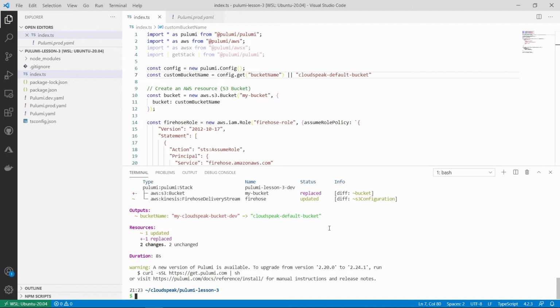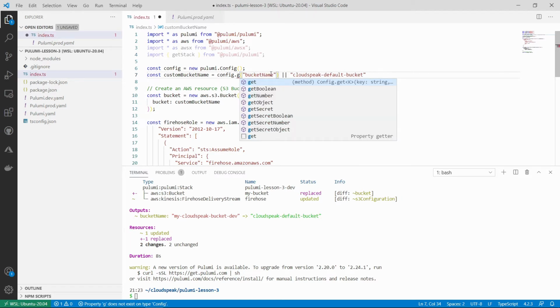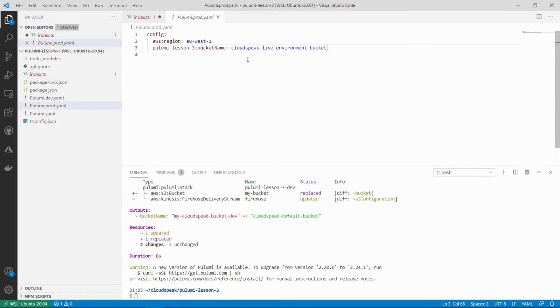Just a quick note about data types. You may have noticed from the VS Code IntelliSense that when I use the get method, you'll see that there are some other gets for various types. So these, of course, are the different types that you could put into your YAML. For example, you can see get boolean and get number, and that's because as well as a string like this, if you're familiar with YAML, you'll know that that is actually a string, despite the lack of quotes. You could also put a boolean, you could also put a number. And if you want to get those into your code, not as strings, but as their actual primitive types, then you can call those methods.